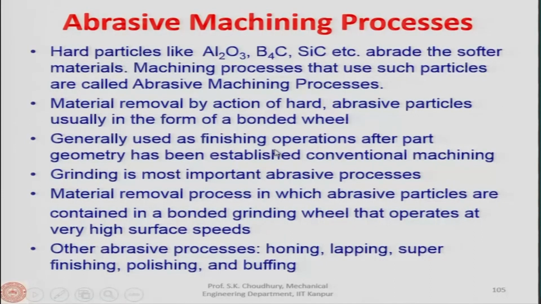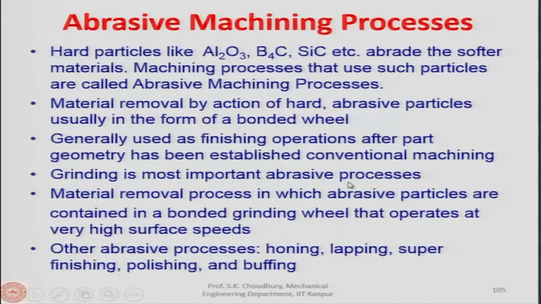So, it is generally used as a finishing operation after part geometry has been established by conventional machining. So, here the sentence is to be read that the finishing operation is done after it is machined by any conventional machining, all right. Now, grinding is the most important abrasive process. So, as I said, there are abrasive processes like grinding, lapping, honing. Okay. Out of that, super finishing is also there. So, out of that, grinding is one of the most popular operations.